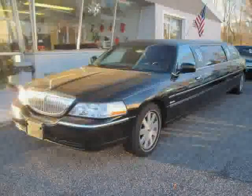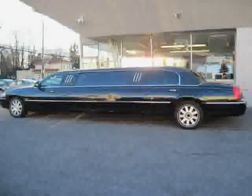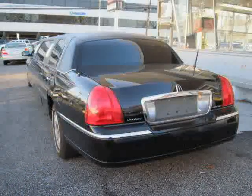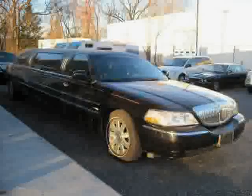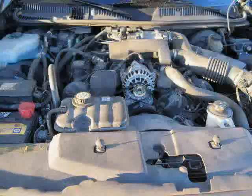Like this 2003 Lincoln Town Car equipped with leather interior, power driver seat, dual zone air conditioning, heated mirrors, driver and passenger side airbag, four-wheel anti-lock brakes, traction control, rear wheel drive, vehicle anti-theft system, power windows, leather seats, and power door locks. The low mileage of 30,467 miles makes this Town Car an easy choice for you.